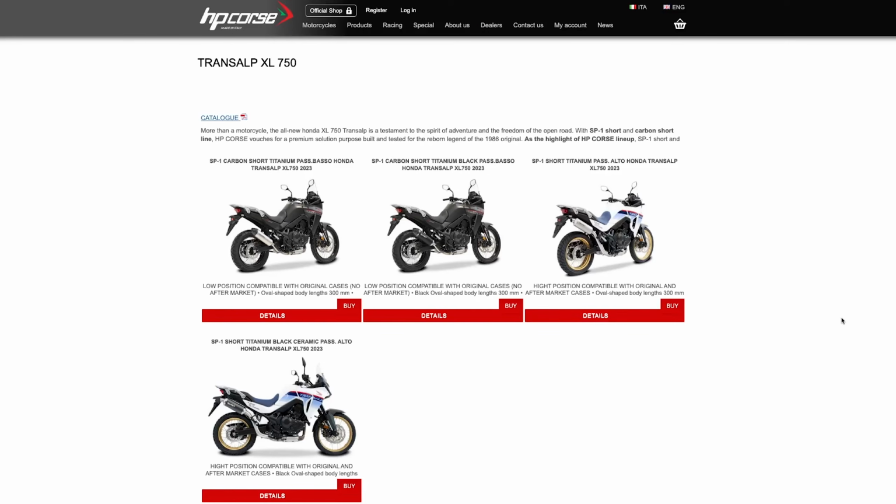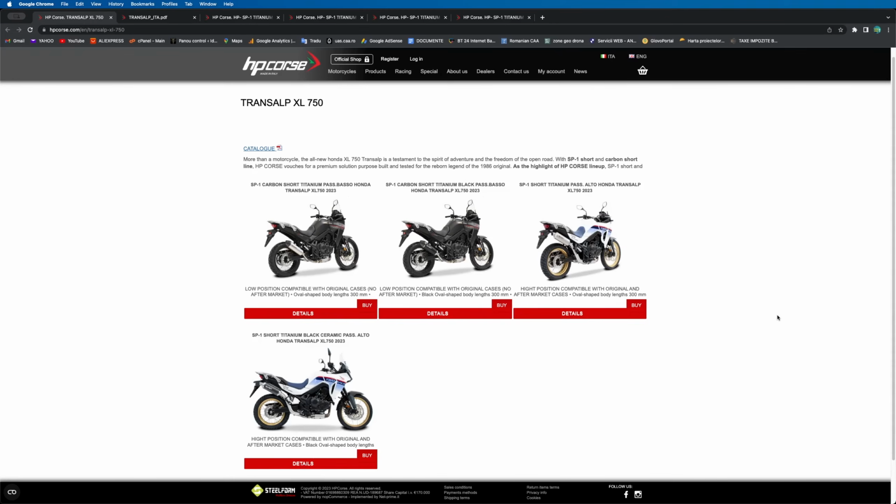And last but not least, we have another Italian exhaust option for the Honda Transalp. It's HPCORSE. HPCORSE has some interesting options, some of which we will get into in detail later, but let's check them out. There are 4 options, 2 versions of low position and 2 versions of high position, which are compatible with the original and aftermarket cases. In terms of position there are 2 options, and 4 options when it comes to color range, and we're going to get into detail for each single one.